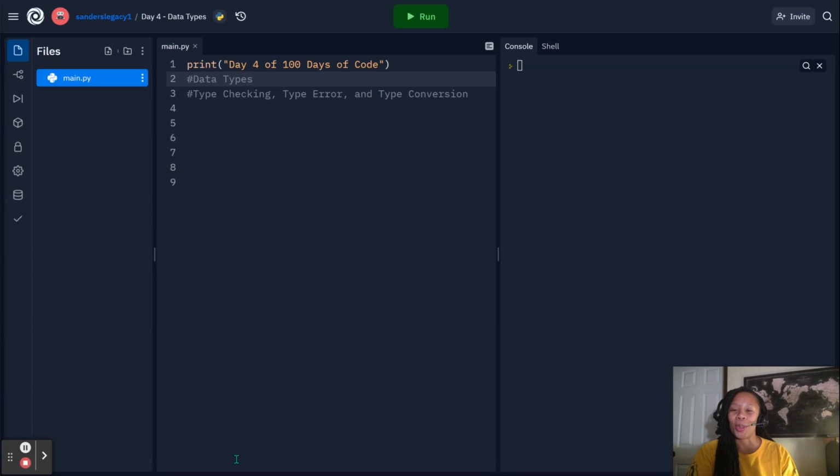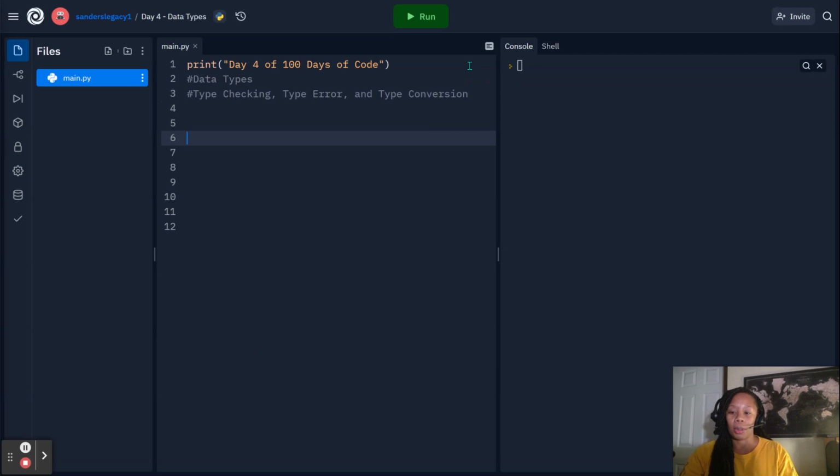And I wanted to share about data types, which is what I went over today in my learning. Spent a little less than an hour and a half today, but focused on data types, type checking, type error, and type conversion. So I will talk about just a few types of data. There's so many different types of data that you can work with when you're writing your code, but I'm only going to speak about probably 4 of them today.